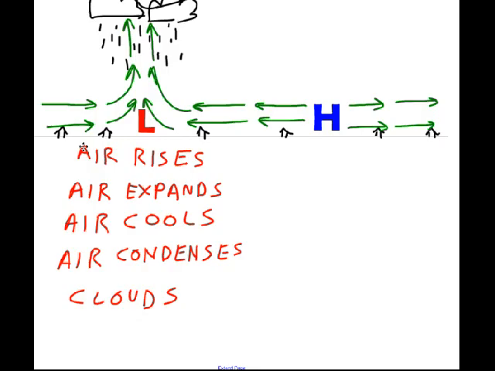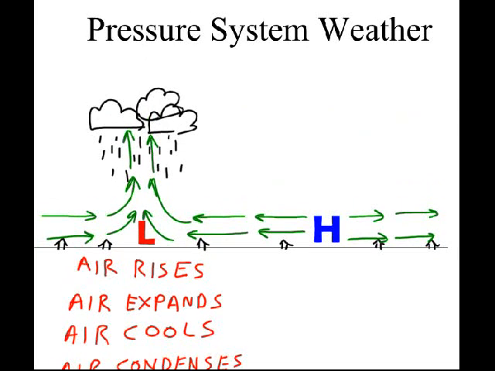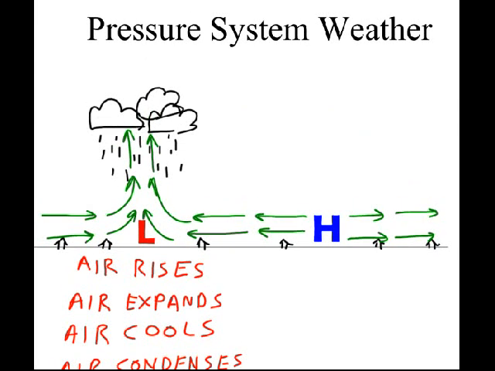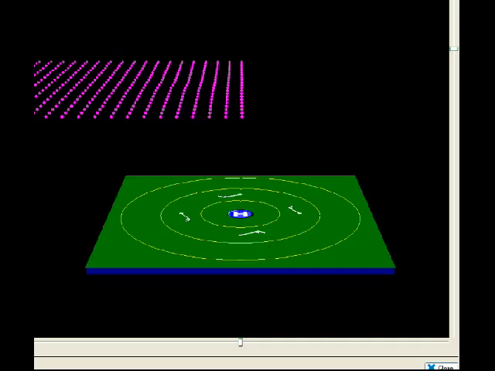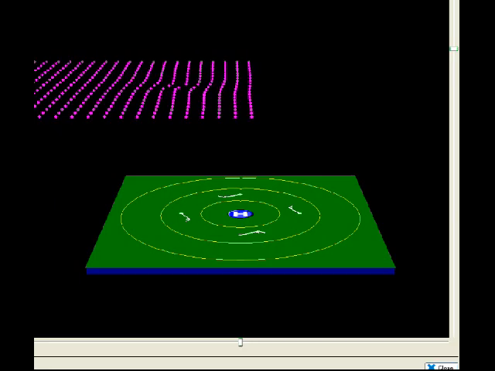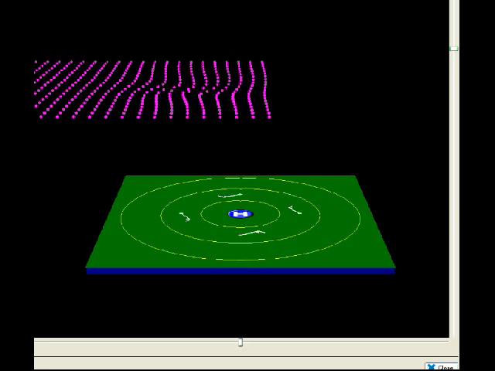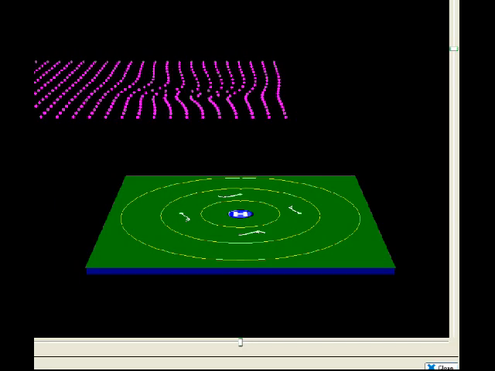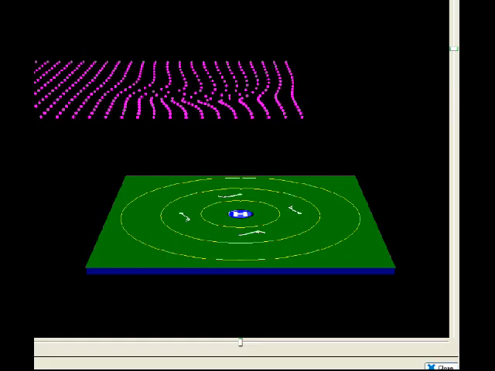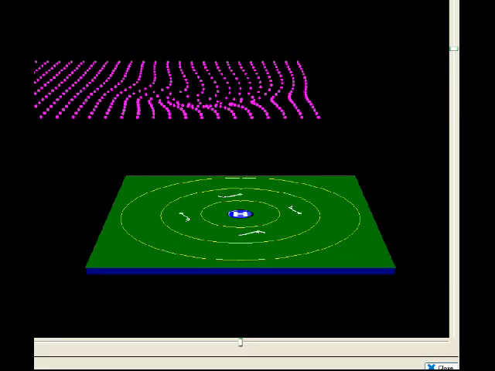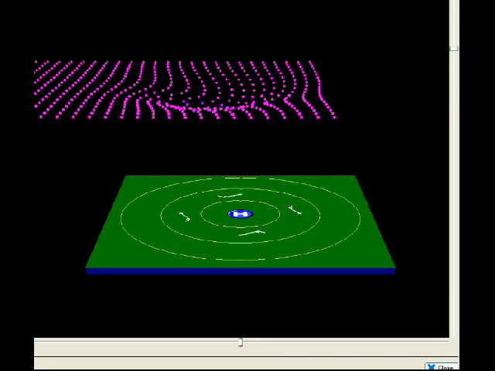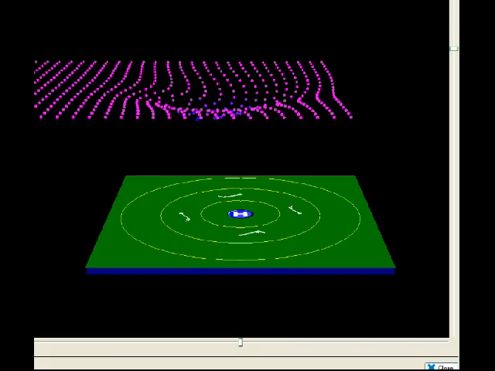Now in the high pressure, let's go back over to the high pressure. What's going on over here? If the air is rising in the low, because that's where all the air is going to, well, in a high pressure, all the air is moving away from the high, right? In a high pressure system, all the air is going away from there. In a high pressure system, the air is going to descend. Instead of rising, it's going to fall to the earth in a high pressure system. So we see the circulation, we get our nice clockwise circulation in the high pressure system, and the air is going to descend into the high.